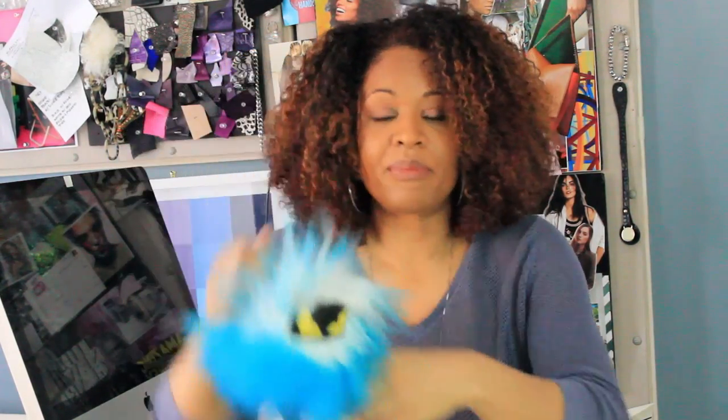Anyway, that being said, when I made this particular keychain pom-pom, the fur was white. So let me just show you a little sample. It was this. And what I bought was 100% real Mongolian fur, and because it started off as white and I really wanted it colored, there's a method that I use to color it.